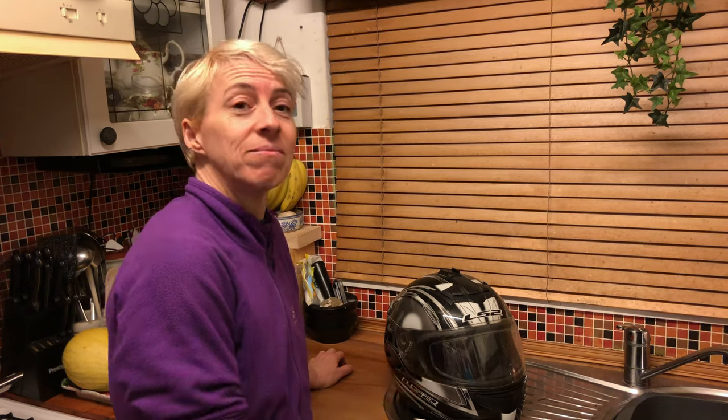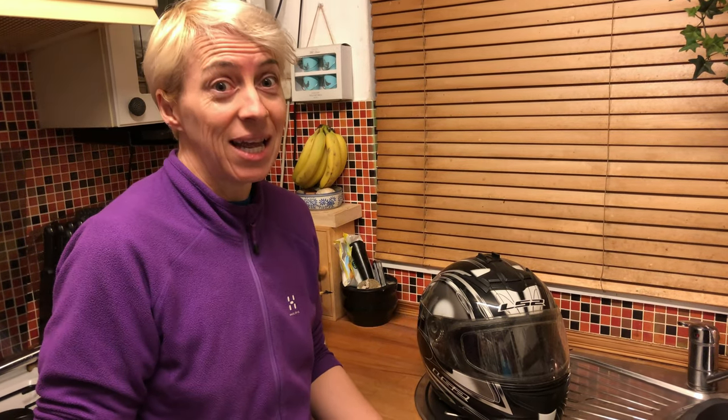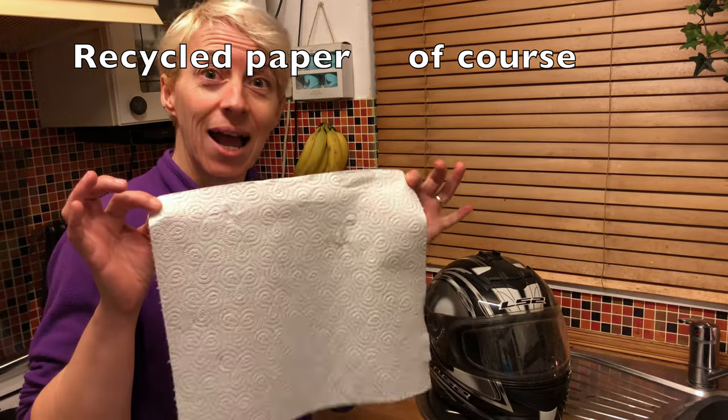You know what it's like — you're out in the summer, you get hit with loads of flies and other bugs. Over the years we've used loads of expensive products that have been advertised, but we have found the simplest and cheapest method is just plain water and kitchen paper.